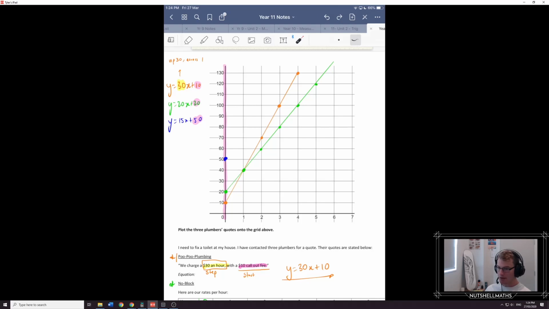We can go up by 30 every 2 we go across, because that is the same as going up by 15 every 1. You with me on that? So let's try that. If I went across 1 and up by 15, it's halfway between there and there. But if I go across 2 and up 30, 10, 20, 30, I know it's there. And Sheepy's happy with that.